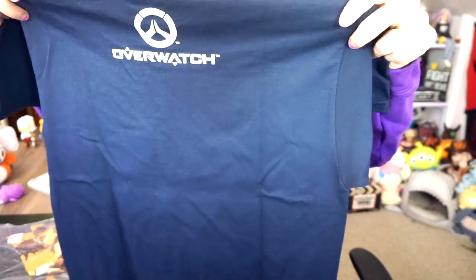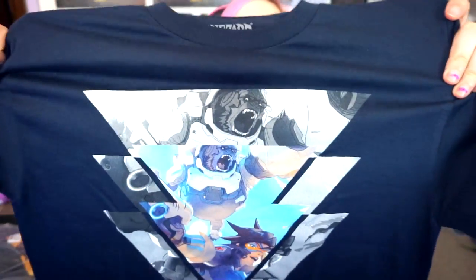The next one we have is called 'For the Good,' so I assumed it was all the good guys in Overwatch. It's like a navy blue color, also a men's small. Oh, it's not all the good guys — it's literally just Tracer and Winston. But honestly, who else do you need? It's a 6v6 game, but you get what I'm saying. It has three kind of triangular sorted dealies on it, with black and white Winston, colored Winston, colored Tracer, and the outside is sort of black and white. Really cool design. On the back it has the Overwatch logo on it, though this one isn't colored — it's just white. Super cool shirt.